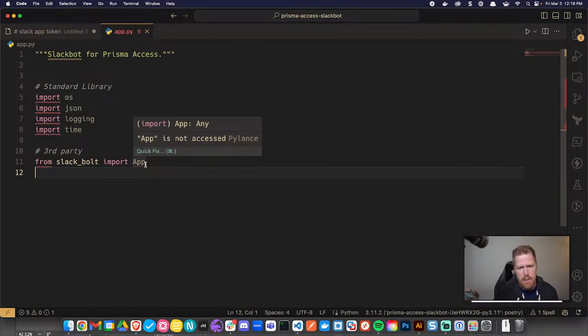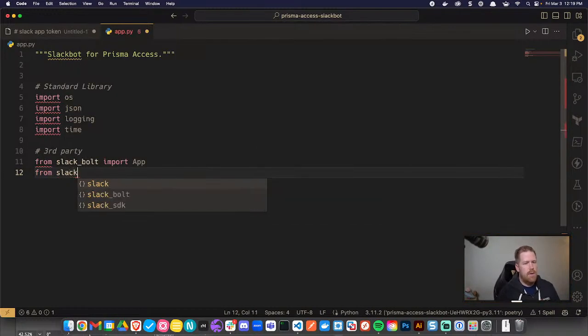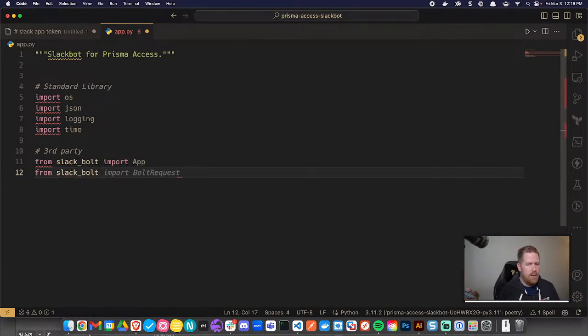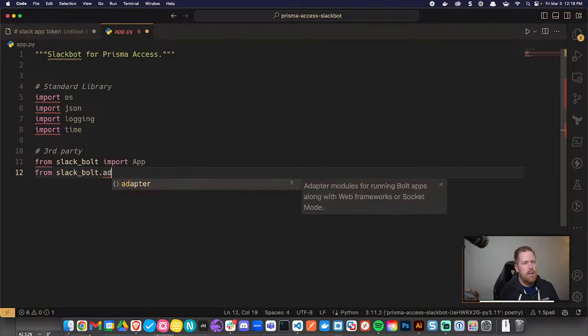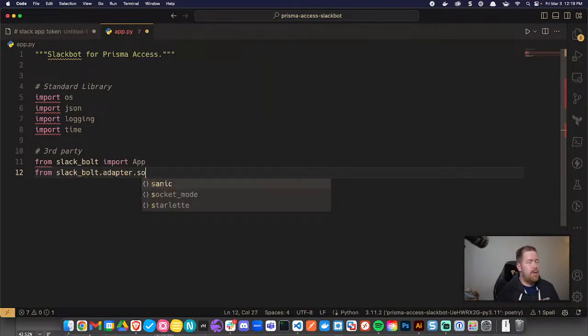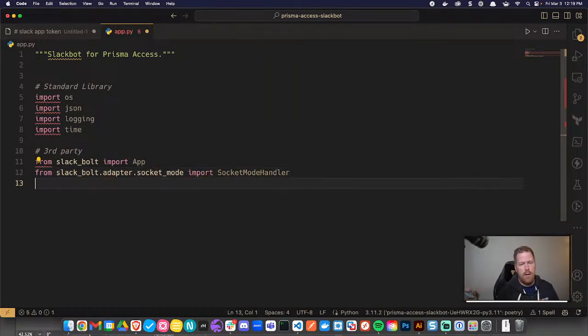So this is the big boy right here. From slack_bolt you'll see us importing a lot of functionality. From the Slack adapter, socket mode, import SocketModeHandler, obviously the thing that'll handle the actual TCP session between us and the cloud.